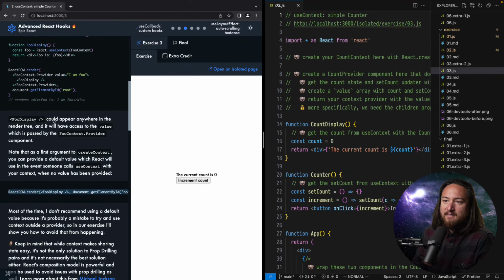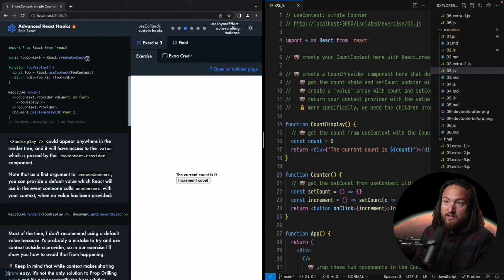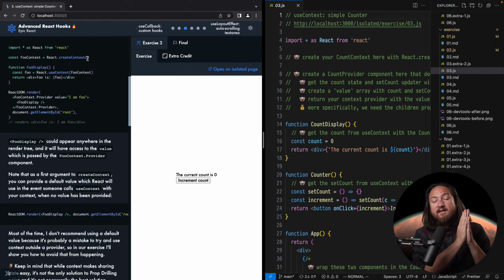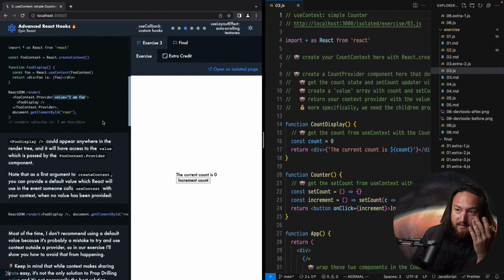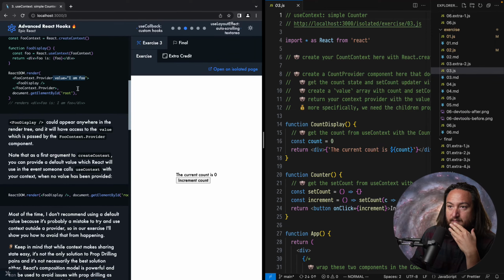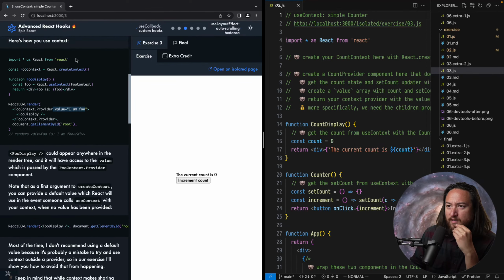In my example, we created a context with a default. So anytime there was not an explicit value provided, it will use shit as a default. If in create context up here we said I am default, and then we didn't provide this value, it would say I am default.